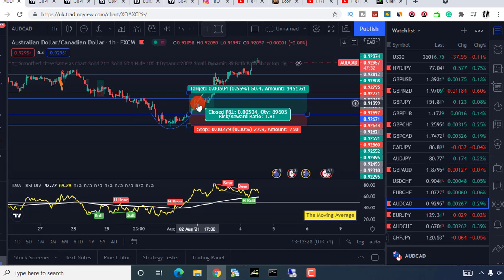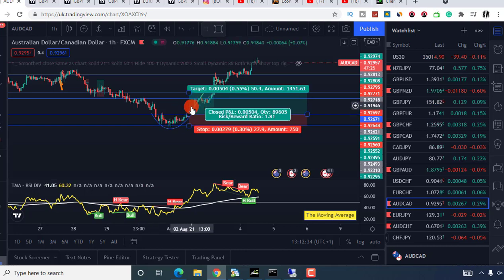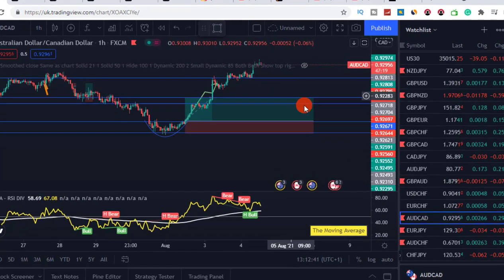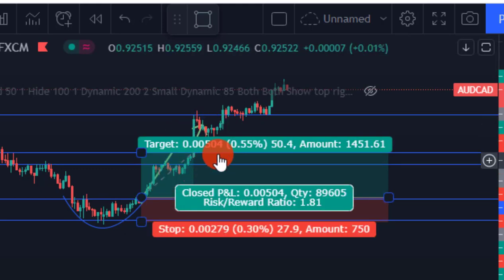In this case, I think it's going to break it, so it should be support. Then it becomes resistance, then becomes support, because it's going to help this go even further up. So you see, even through this arrow saying price is going to go that way, which was the case. So price has gone that way.